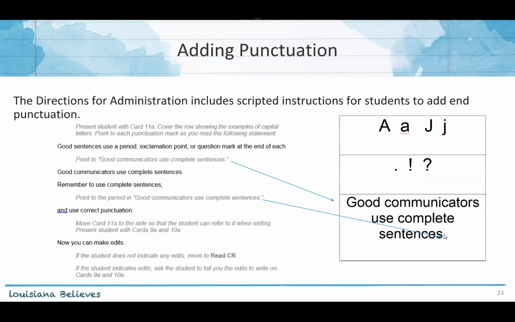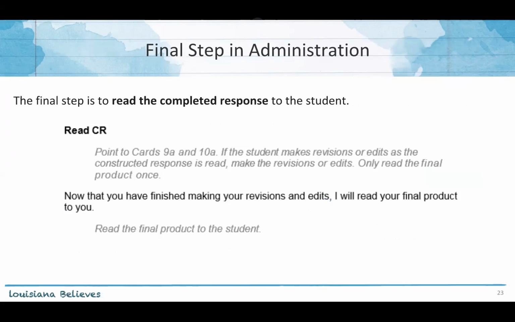Then you would move this aside, bring back the student response template, and then start having them put in those punctuation marks. And earlier in the directions for administration, it'll actually tell you that when you read their sentences to them, to end with an inflection in your voice. That way they hear that you're not actually pausing and ending the sentence. Okay, and it instructs you to do that. So hopefully they'll become aware of that. And if not, it's something that you might practice as part of your instruction.